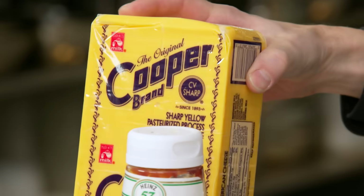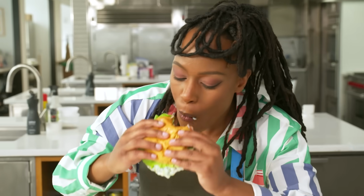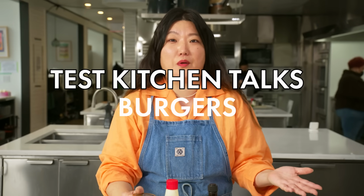I love all kinds of cheeses on burgers. I love a good sauce in there. It's going straight in. It's just like a flavor explosion in my mouth. It's all things. Is a burger a sandwich? That's the other question, and I don't really want to go there.